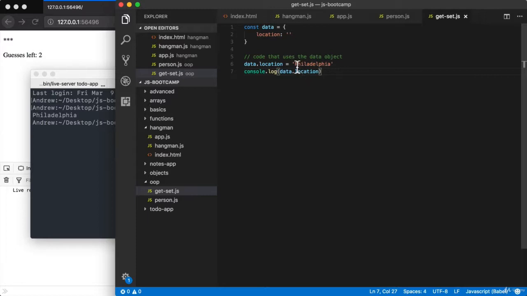Imagine, for example, that there is a little bit of spacing before and after our string. Maybe we want to perform a little data sanitization before we actually store the location. Maybe I want to use the string trim method, for example, just to make sure that there are no extra spaces. Maybe there's a situation where I want to convert all of the characters to lowercase. There's a lot of potential things we might want to do to sanitize and validate our data. Right now, we can still get that sanitization and validation set up.